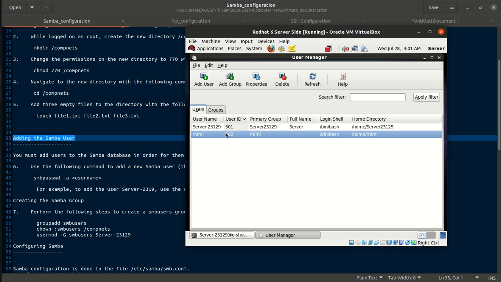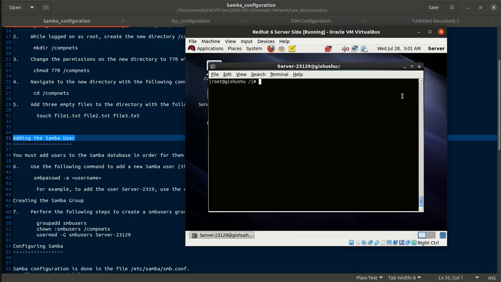But for my testing I'm only using server-23129 to check that everything has been configured well. That means I'm not going to create any new user, so I'm going to use this one.